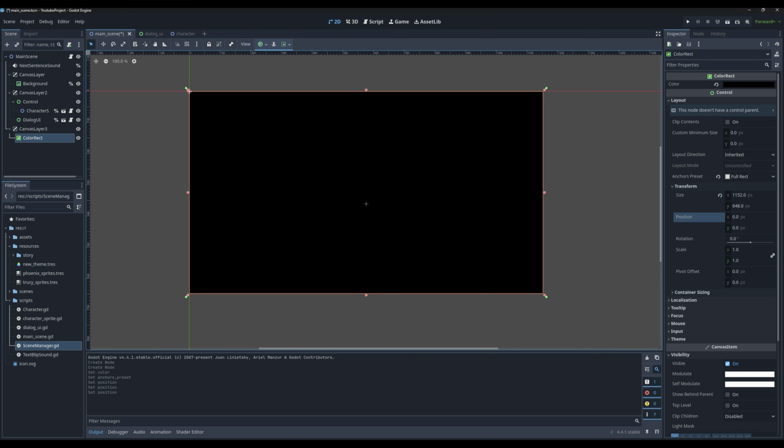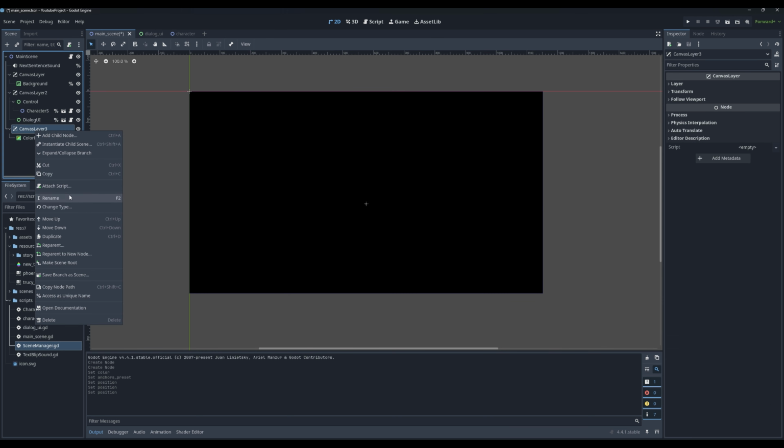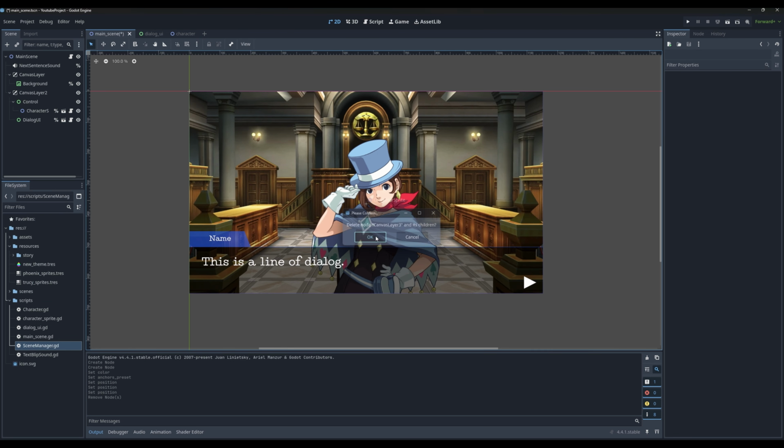And one last thing, the canvas layer that I have created in reality won't be in the main scene like this. It cannot be because this main scene node won't exist at the start of our game. At the start, we will be on a different node, a title screen, if you will, that we will create later in this tutorial. So the point is that the canvas layer cannot be here because it needs to exist at all times when our game is active. That's why it will be created by the SceneManager, which is an autoload, and an autoload always exists inside of your game. So let me delete this.